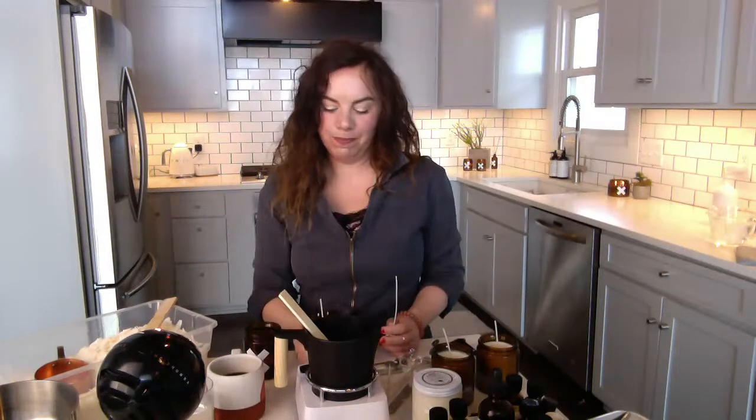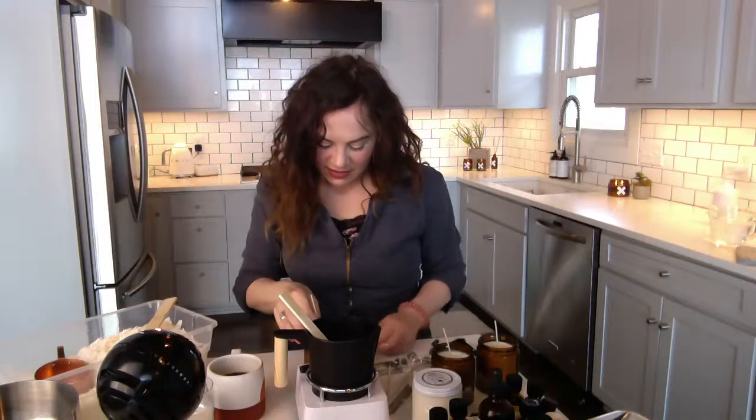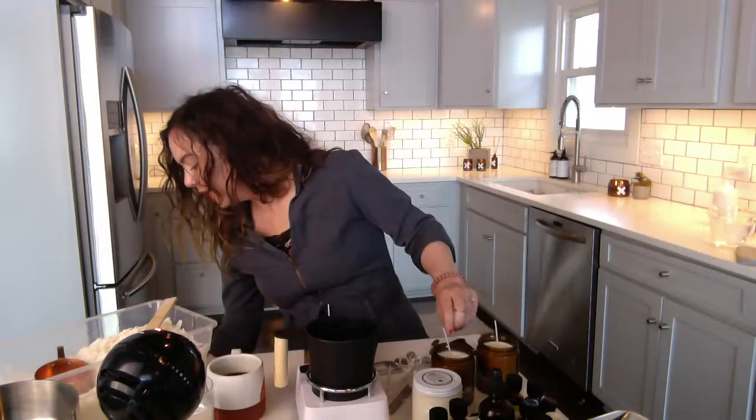There are lots of different wicks — braided cotton, paper core with cotton surrounding — and you want to choose based on how they burn evenly within your jar. Measure your jar and figure out your wick size; there are great tutorials on that. Each wick also has a different 'throw' — cold throw is what you smell when you pick up a candle at the store, hot throw is what you smell in your home when the candle is lit. If you walk upstairs and the whole house smells amazing, that means it's throwing well — that's a good candle. We're wicking this with our favorite wick for our nine-ounce jar, which is on sale right now on our website.